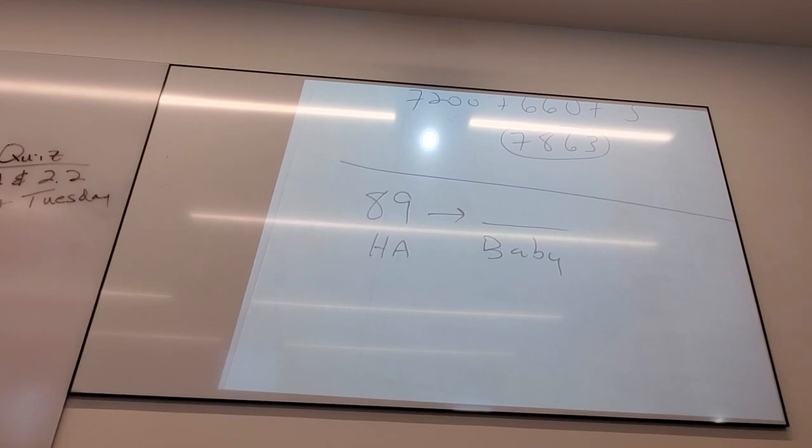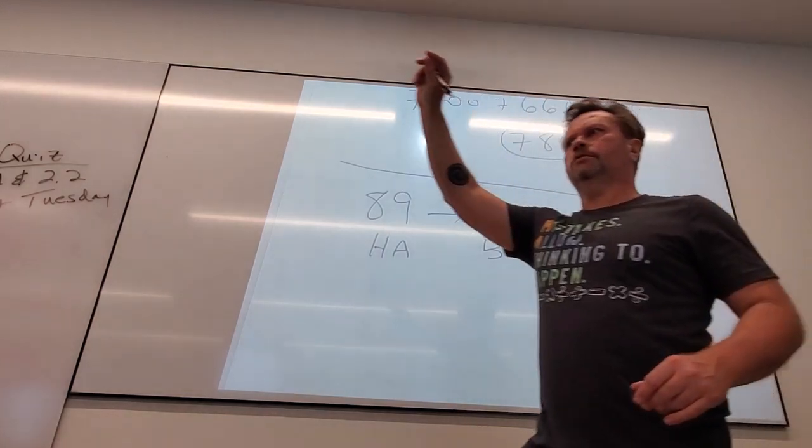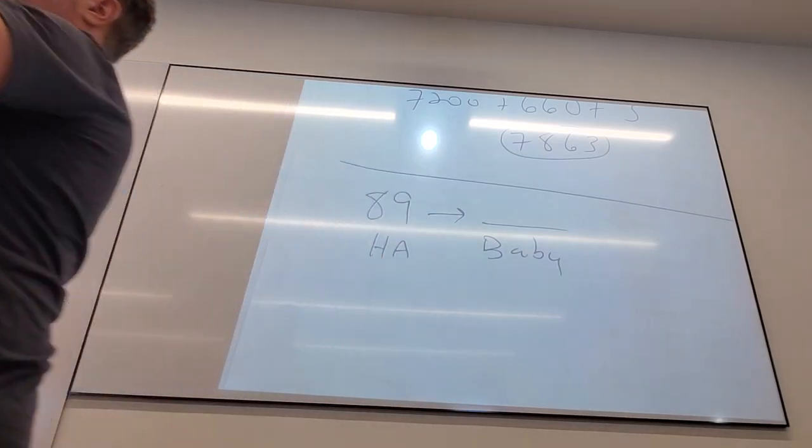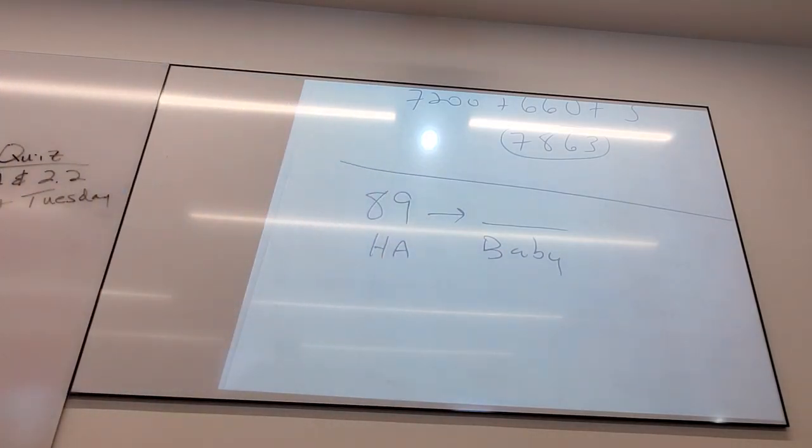There's two aspects to every numeration system. There's the numerals that you use, and if you have a place value, and what that looks like. So Babylonians have a place value system. I need to figure out how many places it will take to represent 89. You with me? That's my first step.